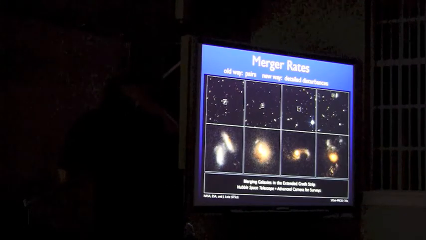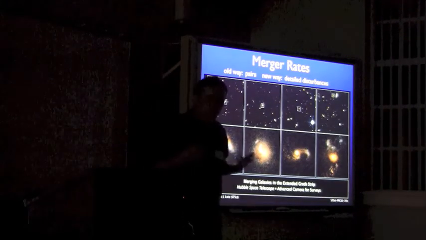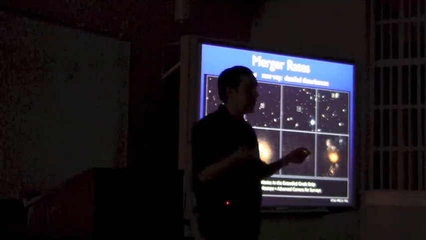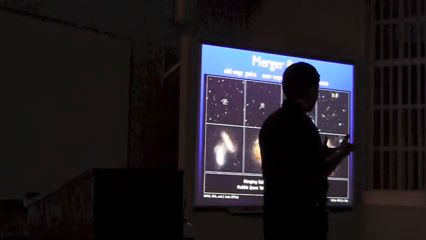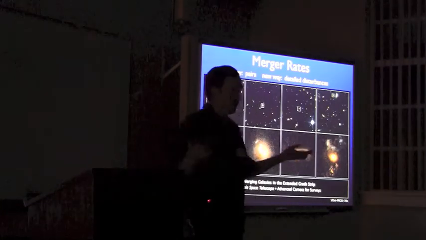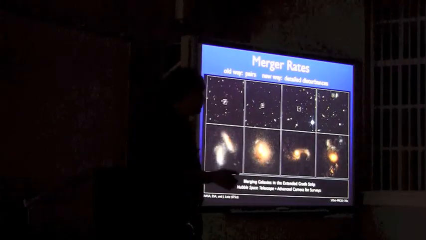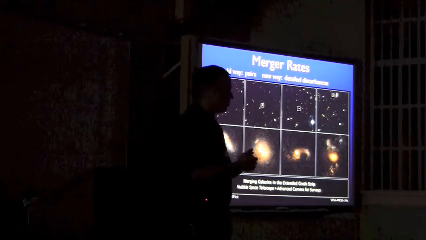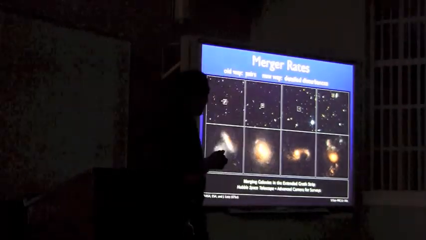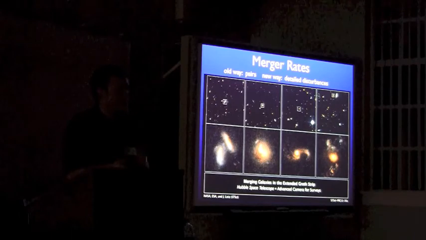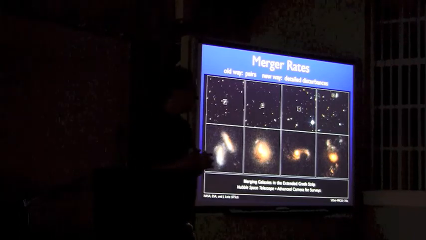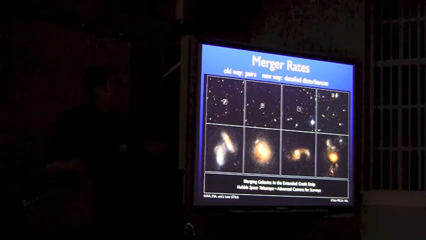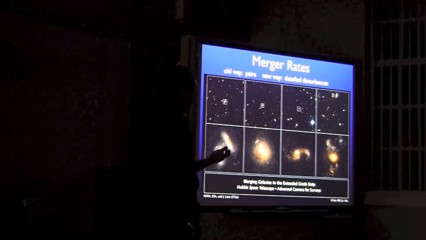Okay, so that's a galaxy merger. We want to understand how galaxies built up over time. Mergers are a very critical element of that because you double the mass in a one-to-one merger. You add mass every time you have a merger, and this is telling you that you build up this mass, as we showed in the trends. But it's a really hard thing to measure the rate of galaxy mergers, and the reason is as follows. They look really messy, and so it's really hard to understand what you see.